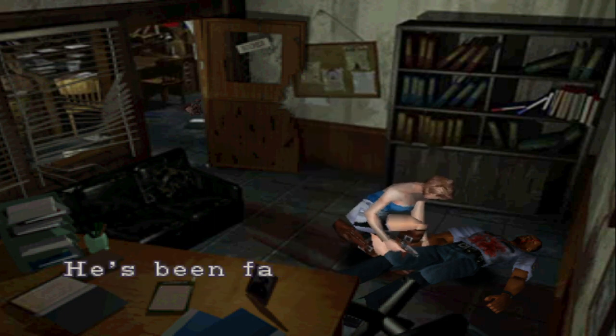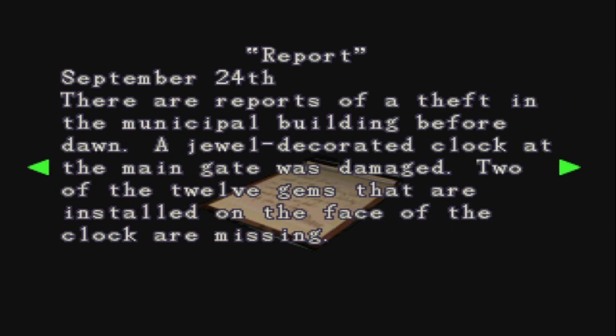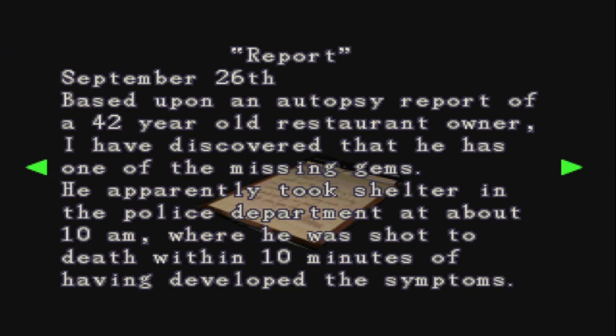It's RPD officer Marvin Brana. He's been fatally wounded by zombies. He appears to be holding something in his hand. Marvin's report. The reports of a theft in the municipal building before dawn. A jewel decorated clock at the main gate was damaged. 2 of the 12 gems that were installed in the face of the clock are missing. Due to the lack of available officers at this time, I've had no choice but to suspend research for this case. Signed, Marvin Brana. Based upon an autopsy report of a 42-year-old restaurant owner, I've discovered that he has one of the missing gems. Apparently, he took shelter in the police department at about 10 a.m, where he was shot to death within 10 minutes of having developed the symptoms. Since the city is currently under martial law, we are forced to suspend this case. At this time, we'll keep the gem as evidence. Signed, Big Marvin.